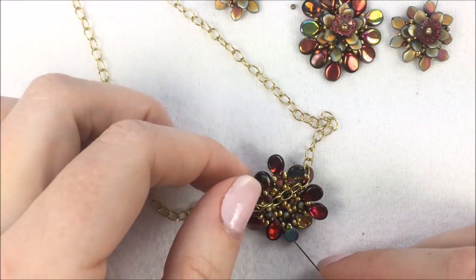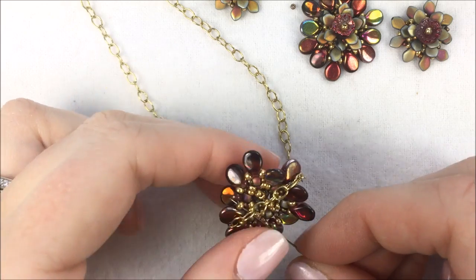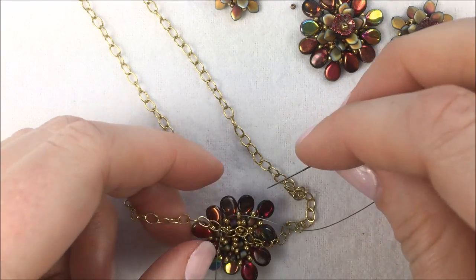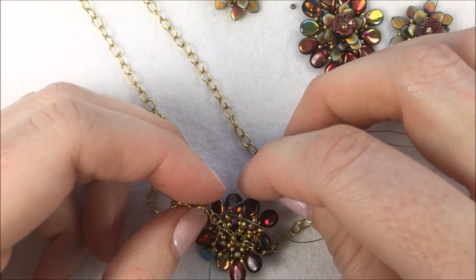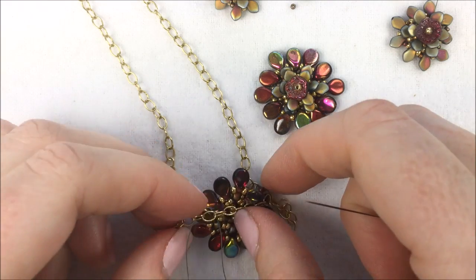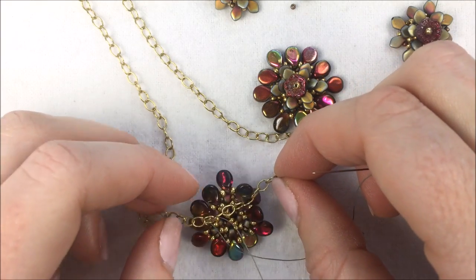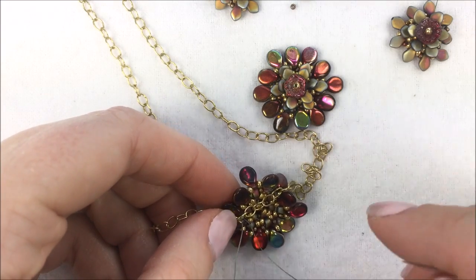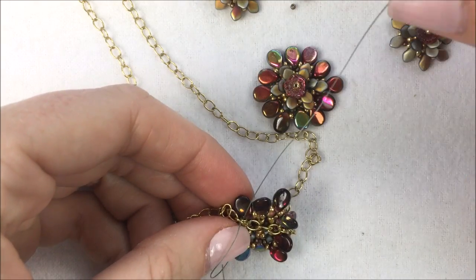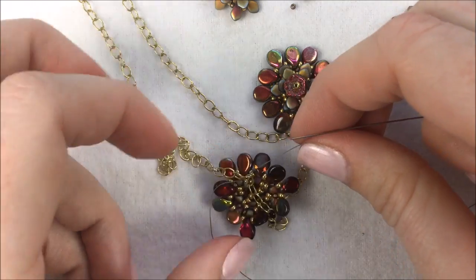I have my thread and needle, and what I want to do is sew through the 11 O that's next to one of those 4 pips. The thread's just hanging out the bottom. I'm then going to sew through 1 link of chain and literally sew it onto the chain. Think of it almost like a button that I'm sewing onto that link of chain, and then I go back through that same 11 O seed bead. So I sewed through the 11 O, through the chain, and now I'm sewing back through the 11 O.